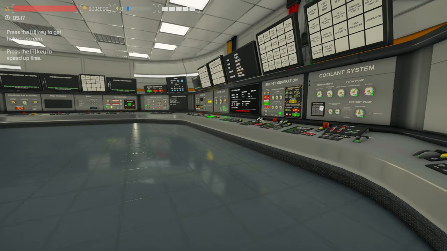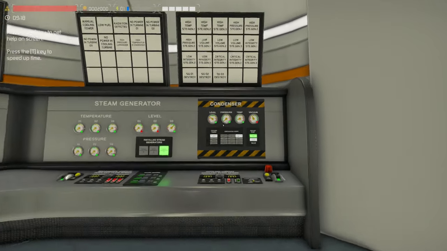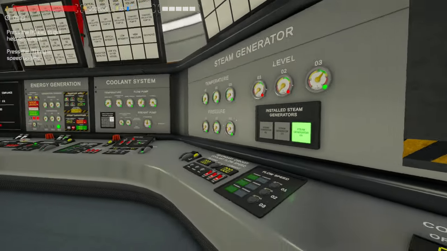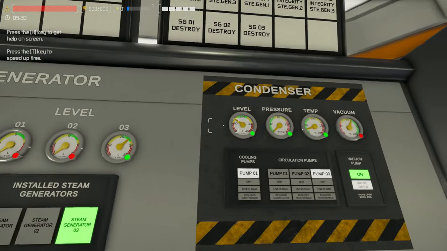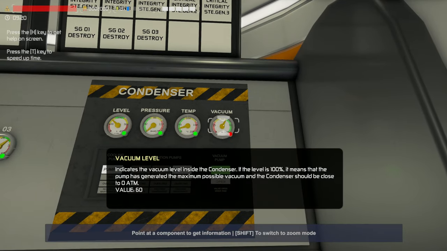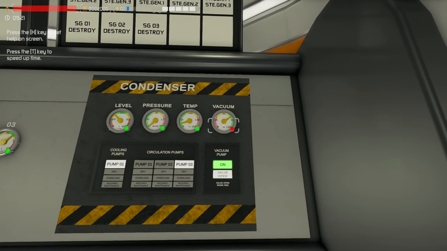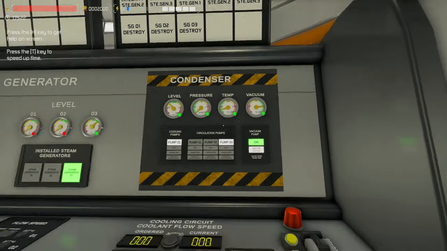Sooner or later, they'll give us another message or notification through that tablet to say when they're ready for that power. So here we are, increasing our condenser level just like so. Everything takes time to pump up or pump down just by turning this on, and we'll turn that switch off when this gets to 20,000. This vacuum is nearly pulled, and all you'll need to do is turn that switch back off when it gets to 100%, and it's literally just set and forget. You'll never need to worry about it almost again.